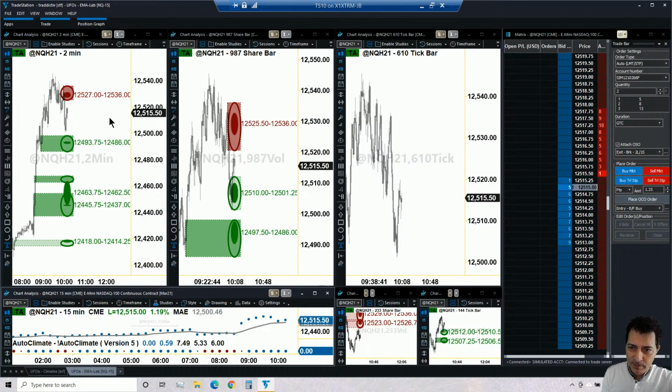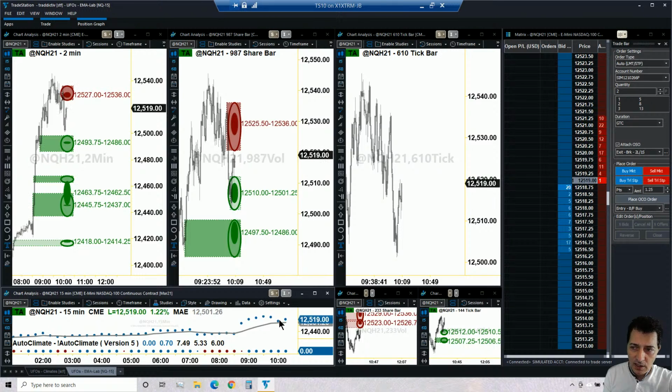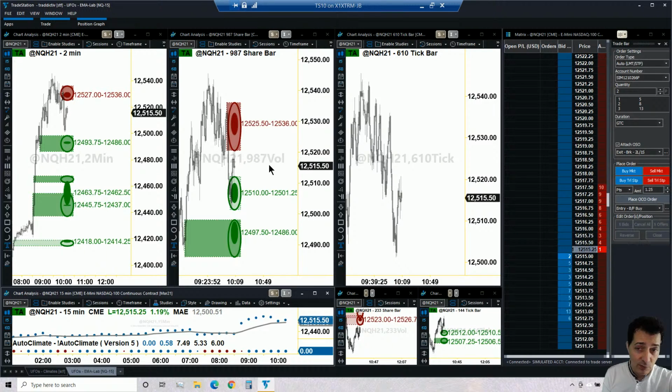But again, the idea is to identify on-field orders that are positioned in a place where additional on-field orders may appear. That way you have more odds in your favor, not only the on-field orders that are already available, but also on-field orders that may be added. In this sense, we're using a magnet for on-field orders here, which is the moving average, because when price comes to the average, like it happened here, often you'll see a bounce, and that's because on-field orders are often added. So taking the trade at this UFO, and seeing price going up, could have been a trade, and it would not be crazy to do it.